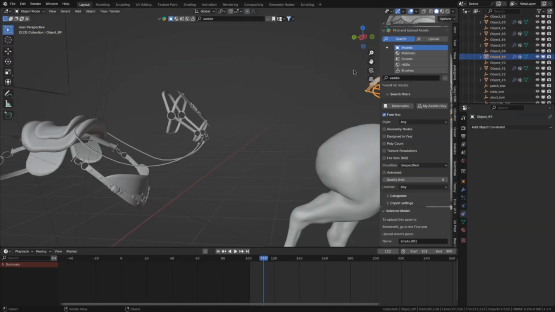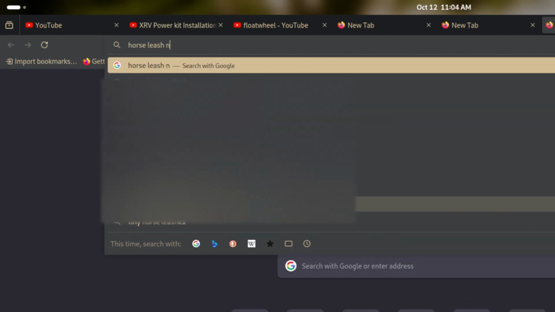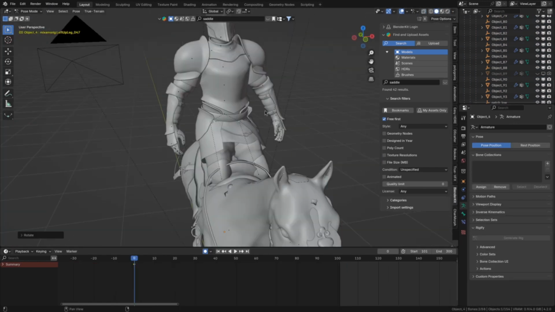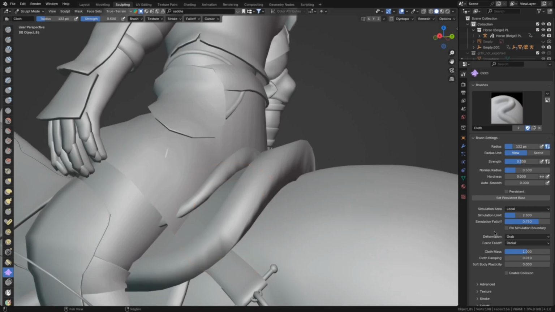I'll also download a saddle and a leash, horse leash name reins. I'll download that and edit it with proportional editing to fit onto the horse. Also changing the knight's posture to sit on the horse instead of just standing there.